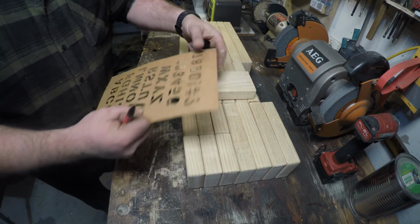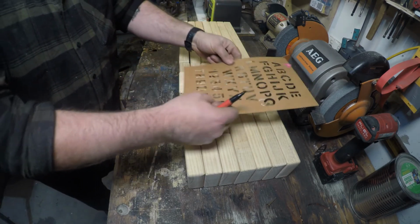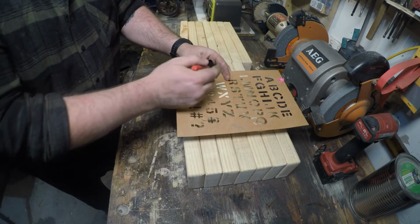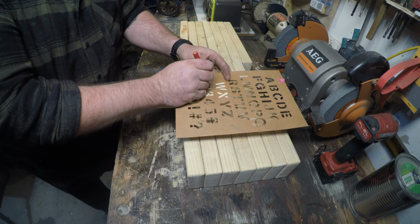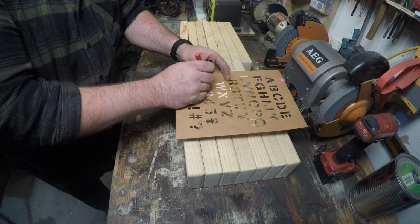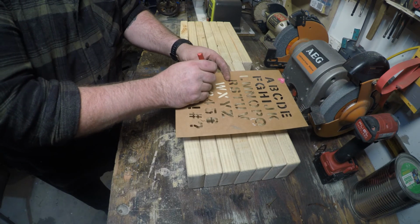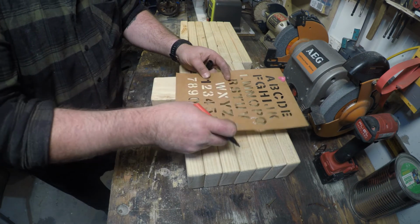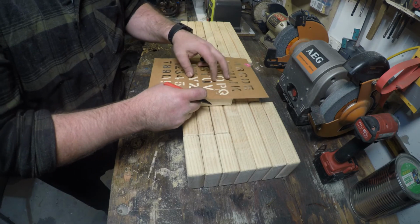and just on the blocks we're going to mark them as fractions. So this one, which is 200 millimeters long, I'm going to mark that as half.